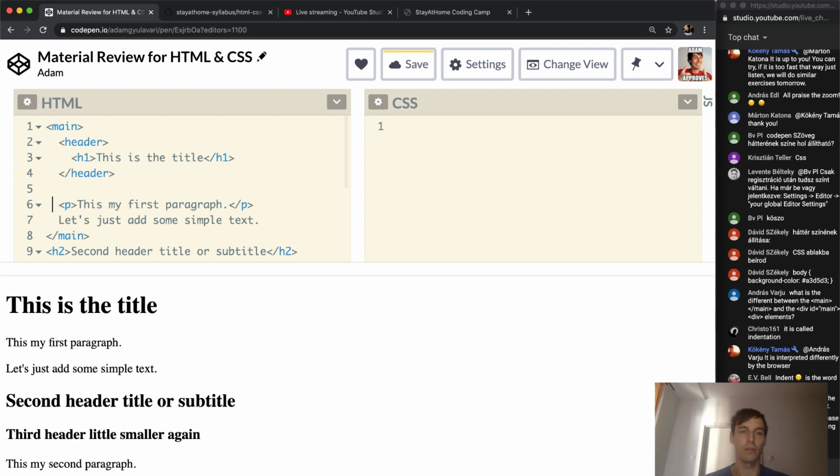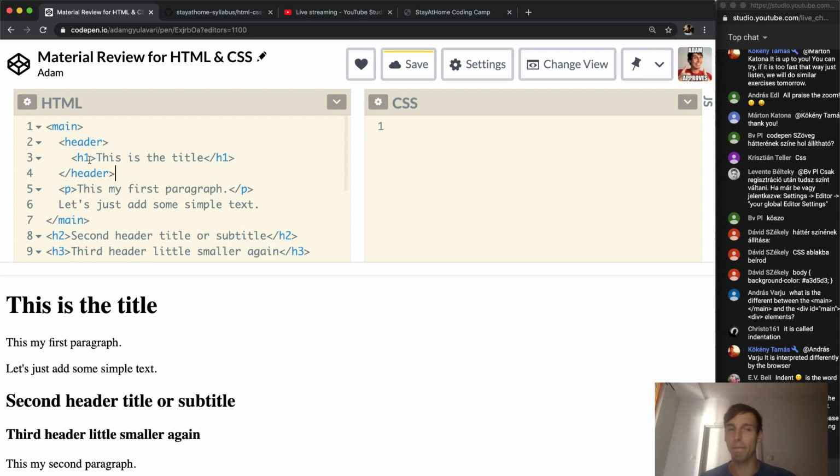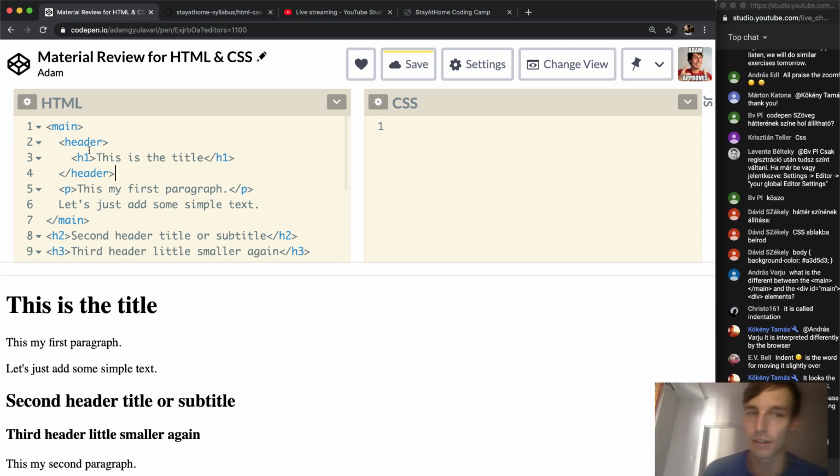So this is also perfectly normal. You can put any elements or nest any levels of elements into one another. That's perfectly fine.